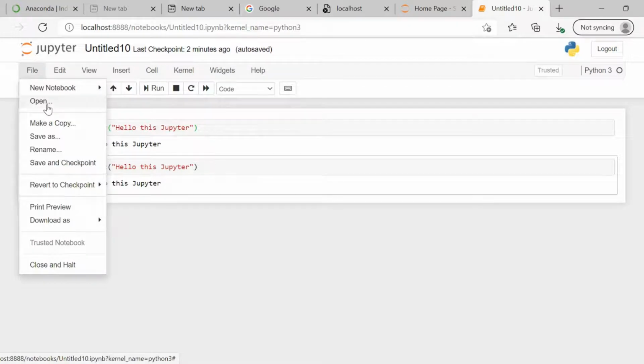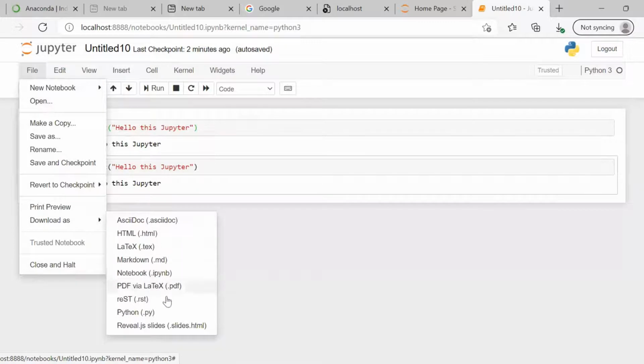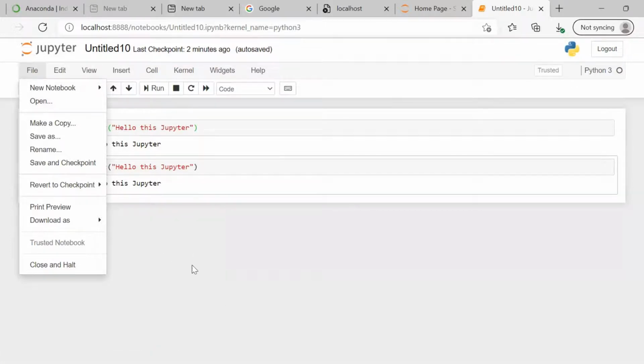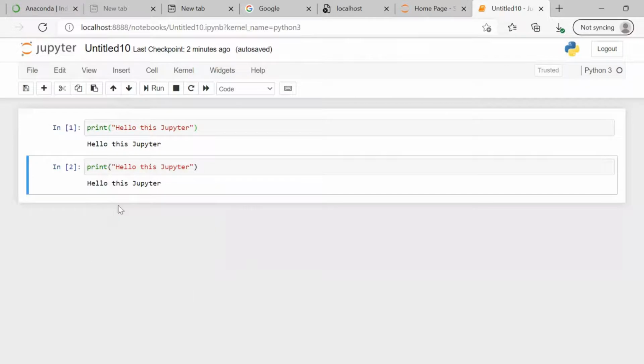And if at all you want to open a supported file, you just click on open, a window will open, and you go to the file with one of the supported extensions. Maybe it is of notebook format extension, or maybe Python, or maybe HTML or something else. You can just open that and it will open something like this here, right? So that is one of the tools which comes with Anaconda, and of course there are other tools also.